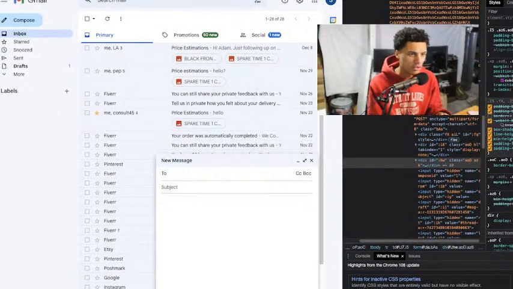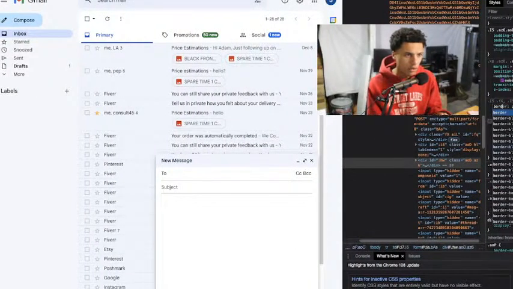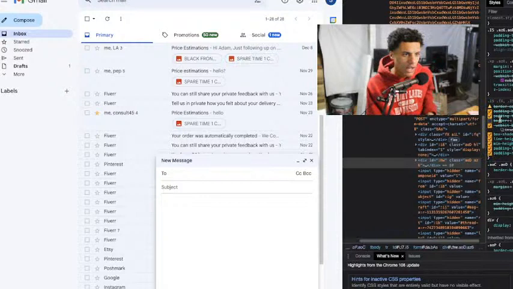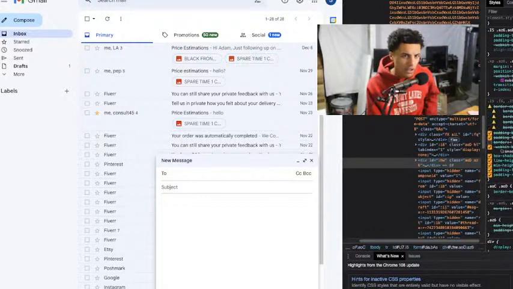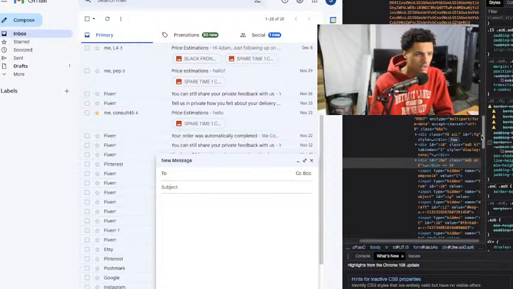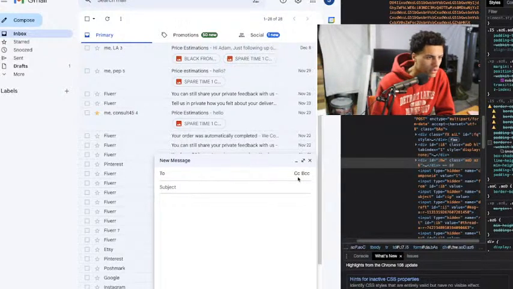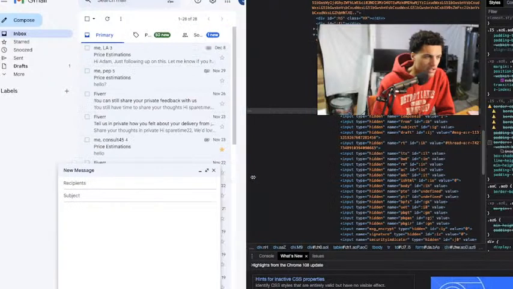Border color, yeah. So border dash color red. Let's see if that works. Nah, it doesn't. But you can't give it a style. That's interesting.